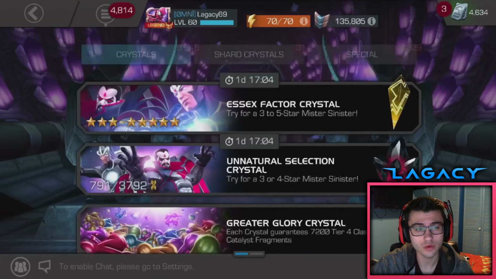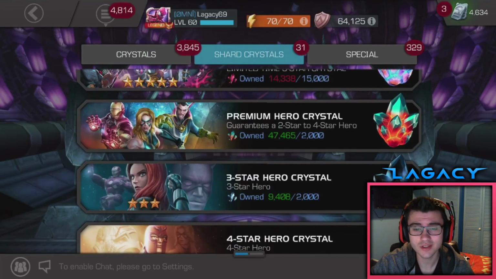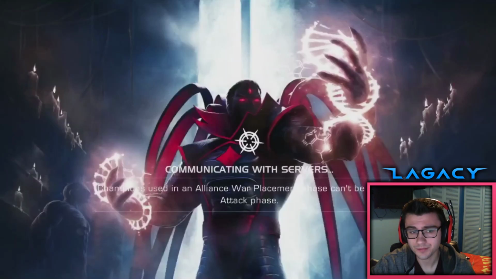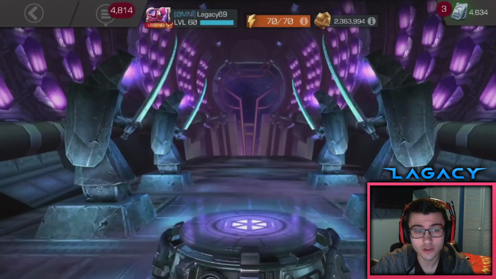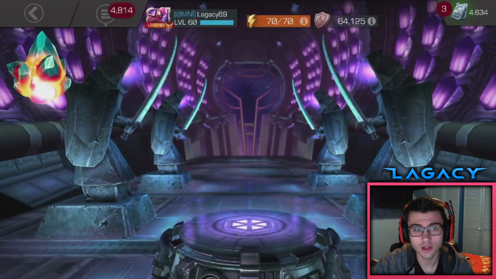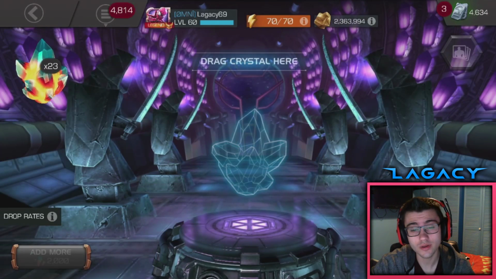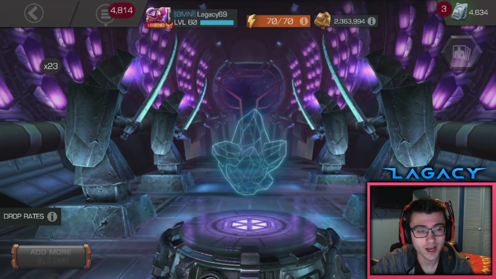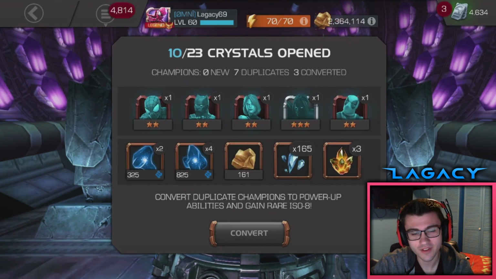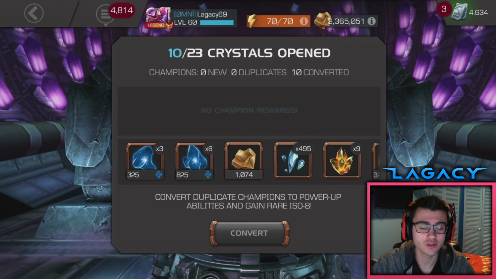I've opened about, I think, 13 or maybe 12 of these crystals now, something like 11 to 13. And the only featured champion that I've gotten so far is Symbiote Supreme. And there's 6 featured champions, and there's 24 champions in total. So I don't know, man. I feel like I should have gotten one more at least, but the luck hasn't been too good on these featured crystals.